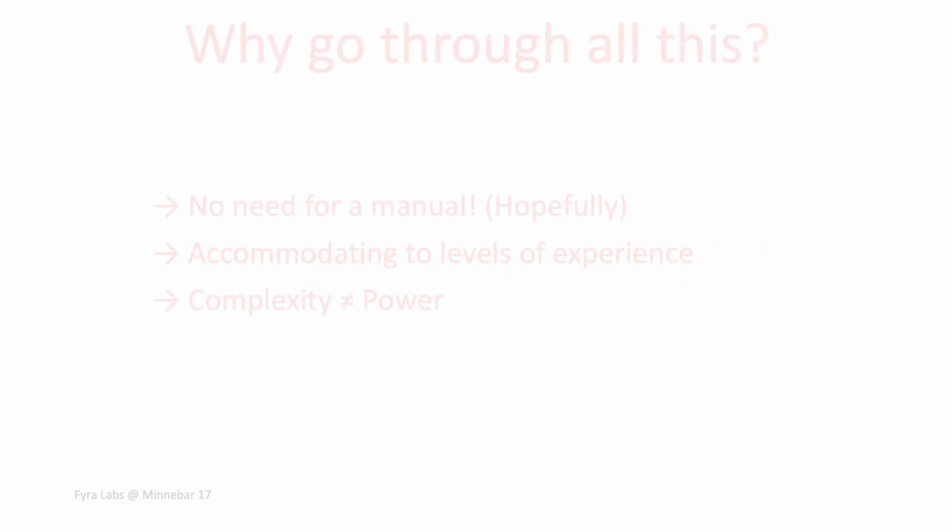So now you're asking, why go through all this? Why do I go through all this trouble to make a person who is more general than usual? There's 3 reasons that we've come up with. No need for a manual, hopefully. If a user is able to look at your software and immediately know what to do or how to use it, that's great. Honestly, ideal. Accommodating to different levels of experience, so you could show it to a first grader, and they could figure out how to use it. That's something that this philosophy can do pretty well. And complexity doesn't always equal power. You had some talking points on this, right?